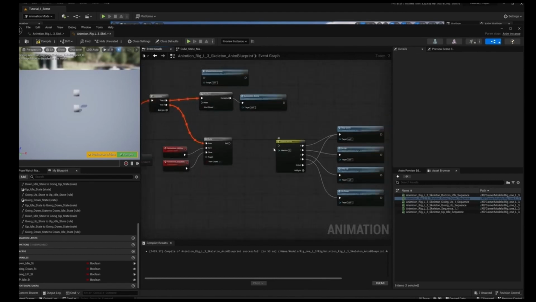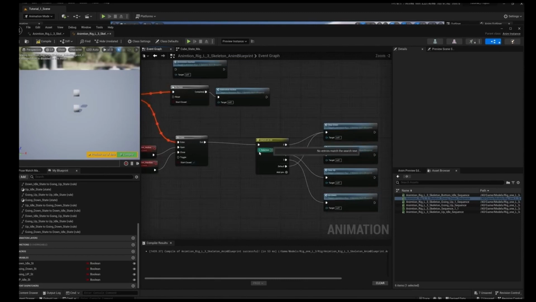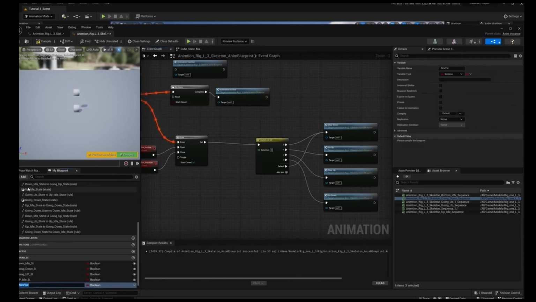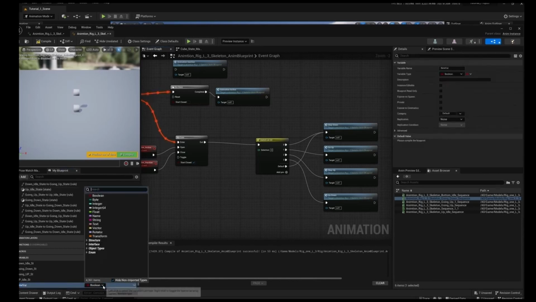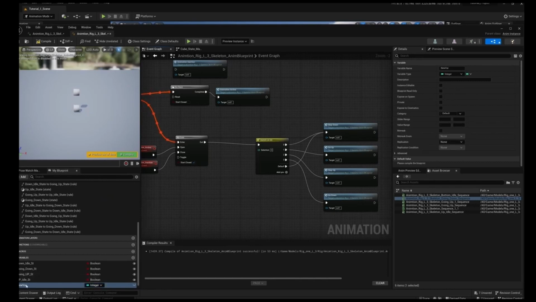And now we need to make an int. Let's change it to an integer and then call it cube moving switch int. We're going to make that public.